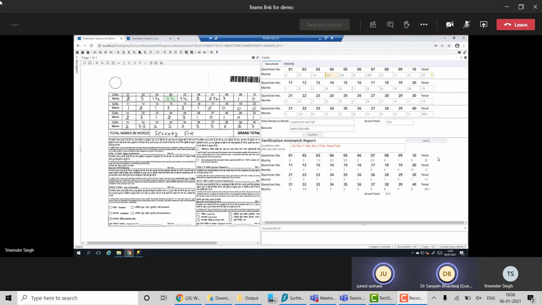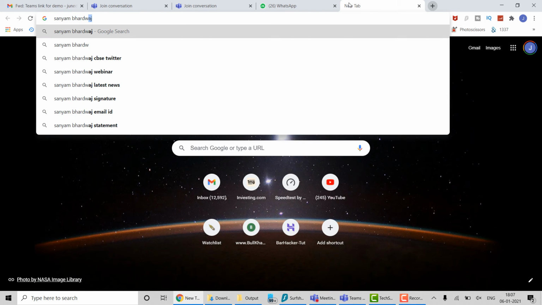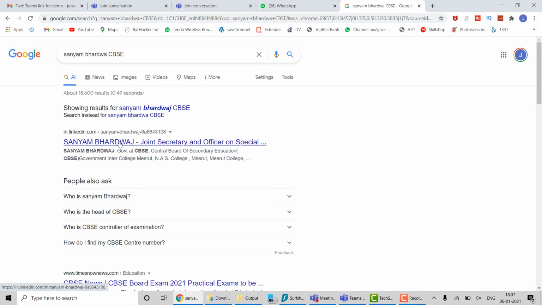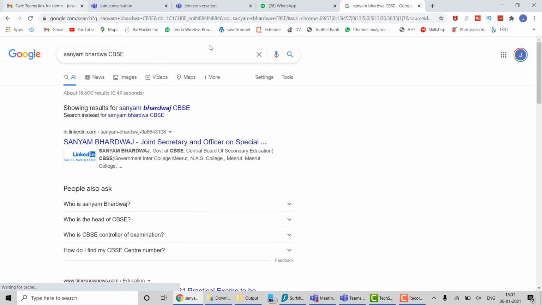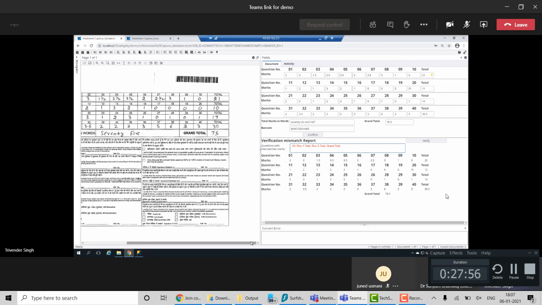Okay, yes, please. So what I've done is I've closed that record, and it has automatically opened the next one. And here it is complaining that on question 4 there's a mismatch. You can see it's 2.5 here and it's 3.5 here. And it is complaining on row 1 total. This is 21, it says 22 here. And row 2 total as well, 11 and 12. And then it's impacted the grand total as well. So effectively what has happened is somebody has entered some marks incorrectly. And then, as Junaid was saying, there would be some downstream process from here.